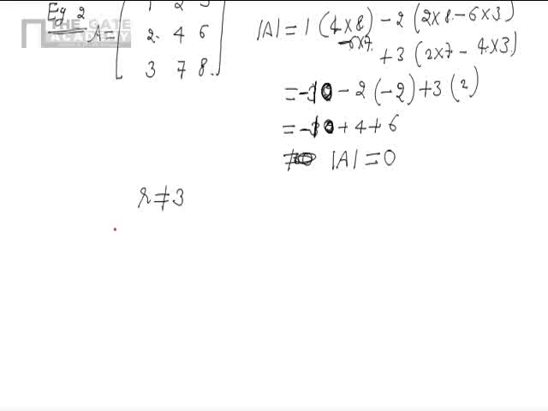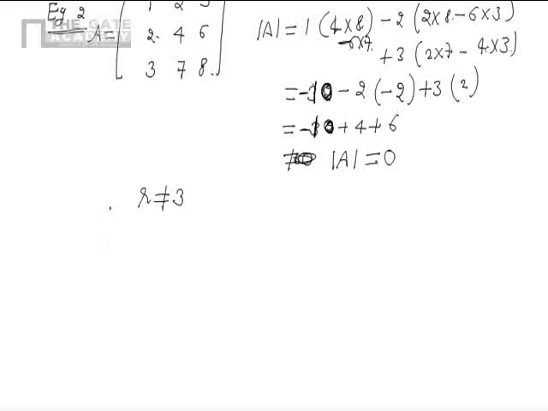So we have a systematic way by which we can find out the rank of any matrix, of higher order than 3. Let's say for example a 4 by 4 matrix. In that case it will be difficult to find out the rank in this way. So we will talk about that method.